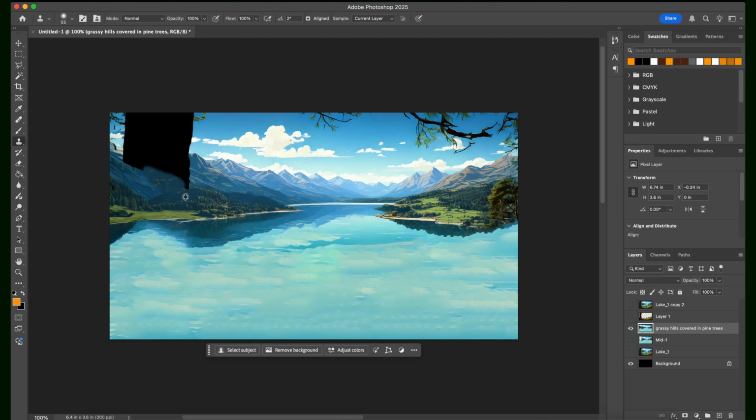So let's select somewhere in our trees, and let's just start kind of copying this stuff over like this. Right? It's not going to look perfect, but it should get us close to something that we can really start to work with. And the more we work on it, the better we can get it to look, the more creative liberties we can actually take with it, right? So I'm going to maybe follow this kind of ridge line here and give us a little definition.